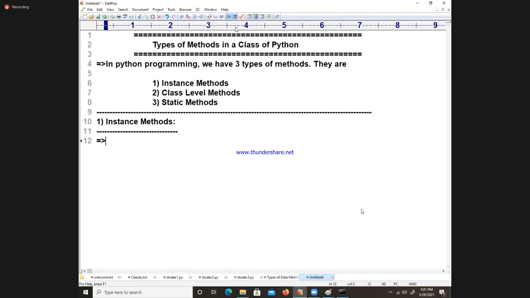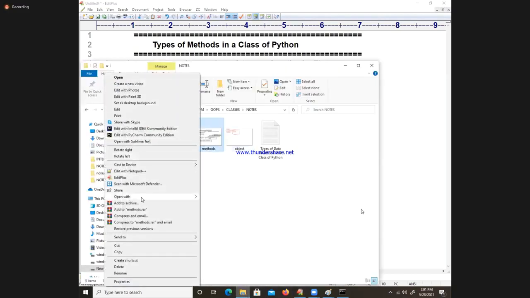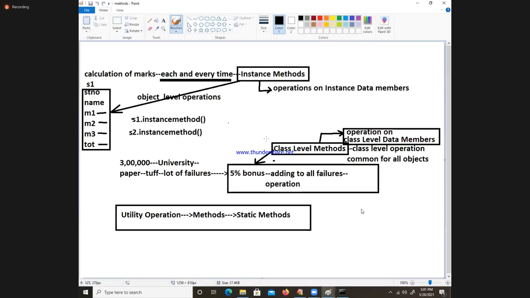I told you yesterday one small point also. If you remember, instance methods are used for calculation of marks each and every time: M1 marks, next M2 marks, next M3 marks.